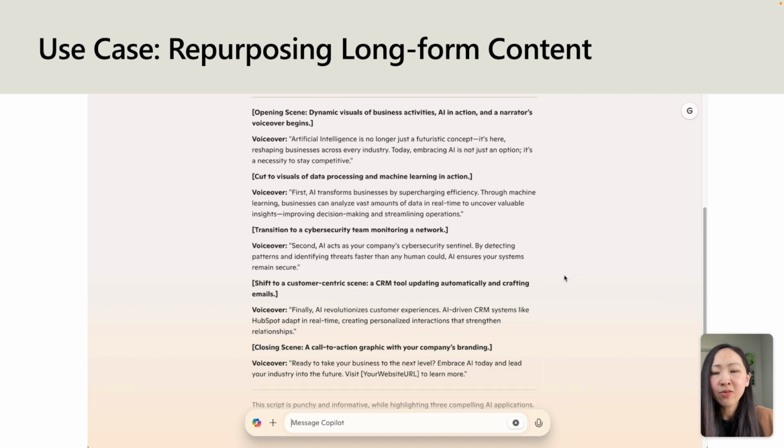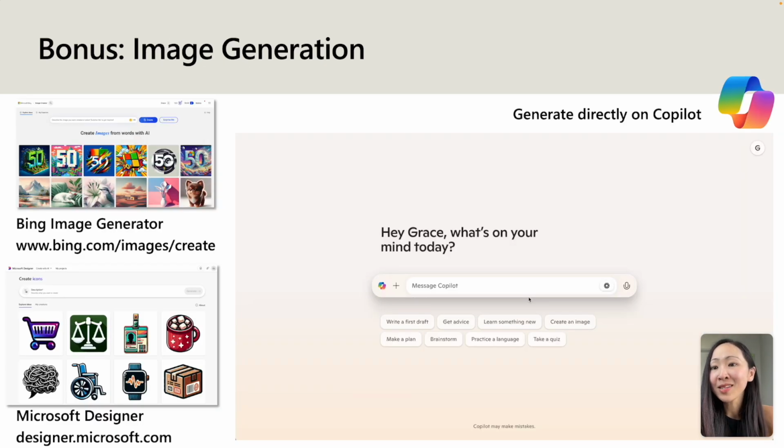So try to understand or review what is your best performing content from your existing inventory. So if you identify, perhaps, this long-form content is performing really well for your brand, then you can consider repurposing it into a social post, into a LinkedIn post, so you can maximize the value of the content and increase the ROI. Because as marketers, we spend so much time creating content. So how to maximize the value with AI is really a big use case, and it's so beneficial to transform your marketing effort. And so there is also a bonus use case about image generation.